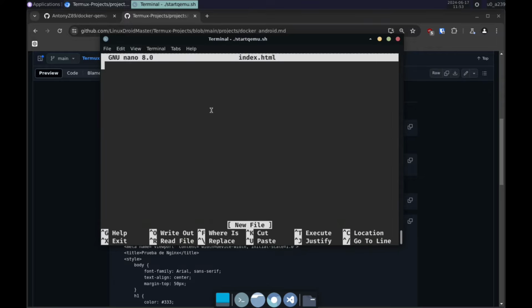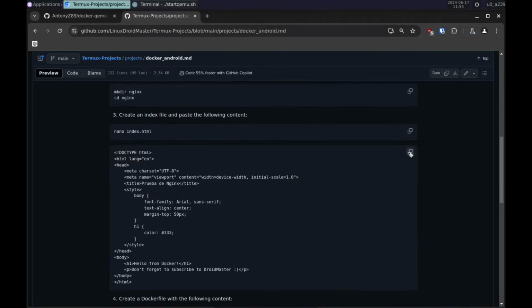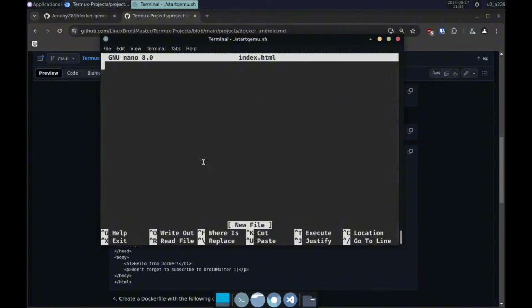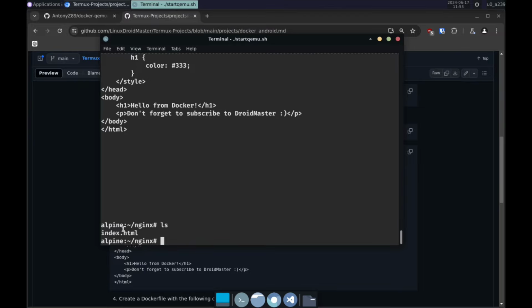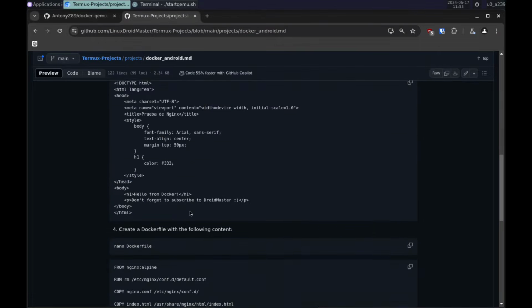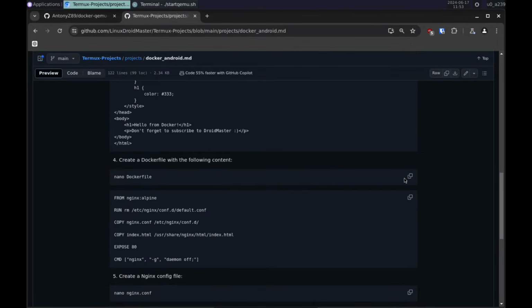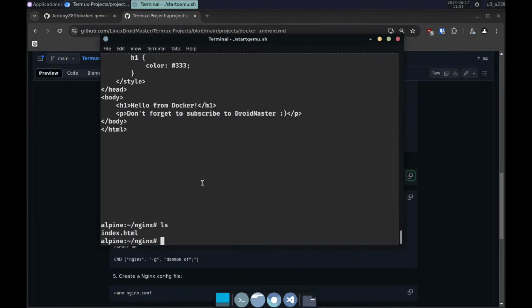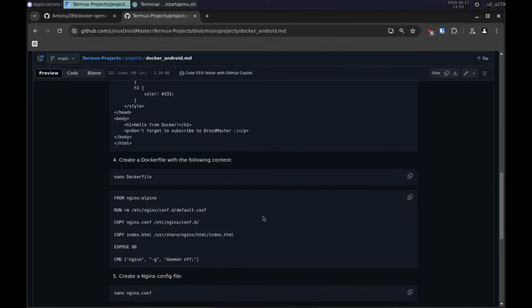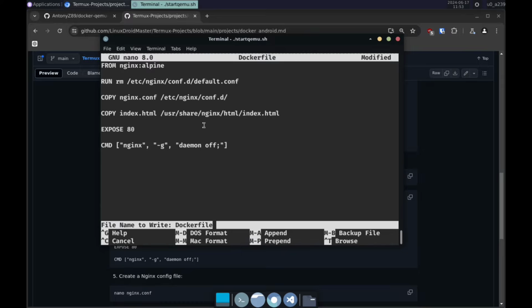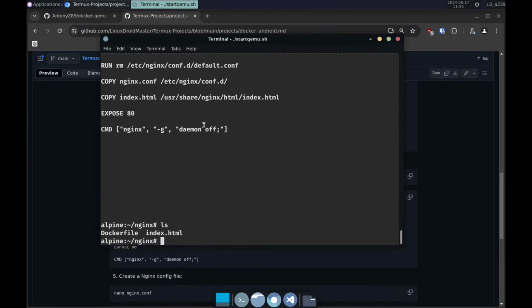So after that, we are going to paste the content of the index.html. This is the page that we are going to see in the web server. You can modify it as you wish. And now we are going to create the Dockerfile. In the Dockerfile, you can modify some configuration like the port where we are going to have the Docker exposed, but by default it's going to be port 80. Later in the video I will show you how we are going to manage the ports. So here you can see that we have EXPOSE 80 for the port, and we are going to just fill in the content of the Dockerfile, Ctrl-O and Ctrl-X to save and exit.